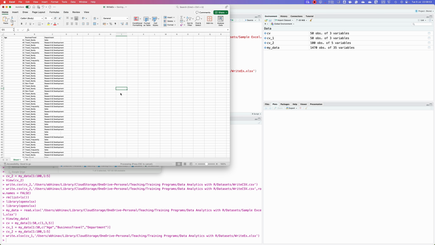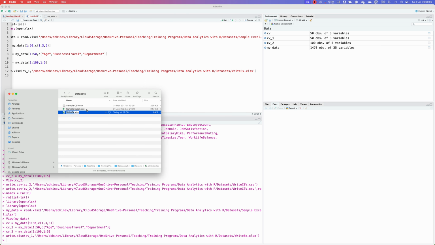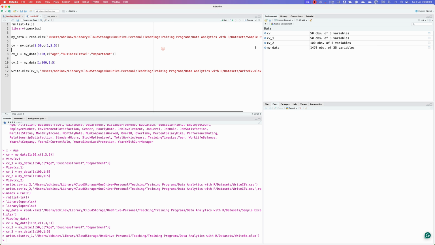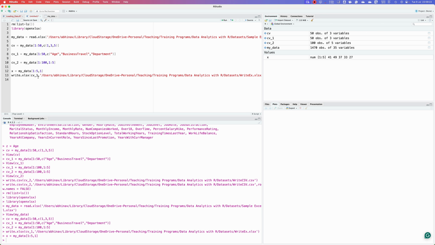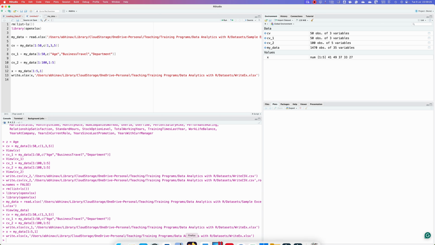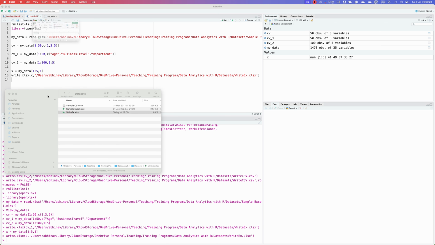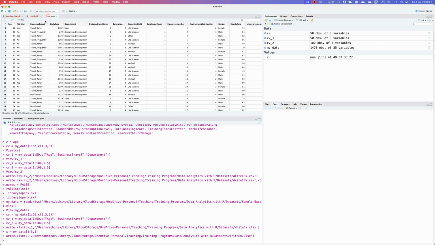One problem with this particular library is that it only writes a data frame. CV_2 is a data frame. How do we know? Just put your cursor over here and it will show you data.frame. Suppose I have a variable like this, x equals my_data, and I'm going to use indexing 1 to 5, comma, first column. So it's a value. If I put x here, this will give me a result like 27, which is not what I want. I want the first 5 rows. It is just giving me the last value of that particular column.